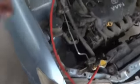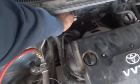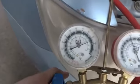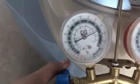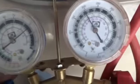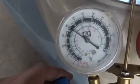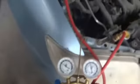So now it's way better. Good cooling is there. A little more we will have to fill in to something like 45 psi. You can see on the gauge, and here of course we are going up to 200 psi of pressure, which is normal. Sometimes it is reducing with the engine speed also. Yeah, now it's well cooling, it's good enough.